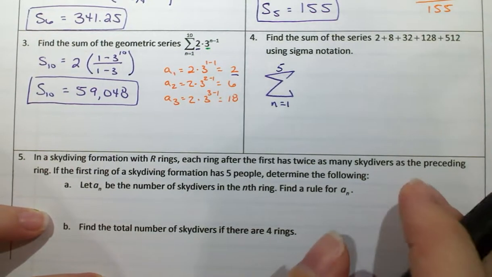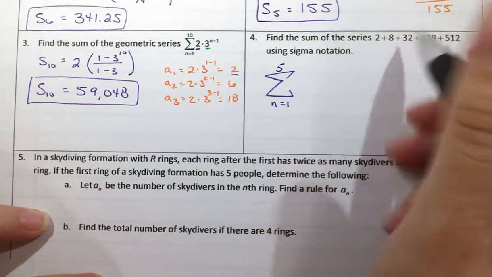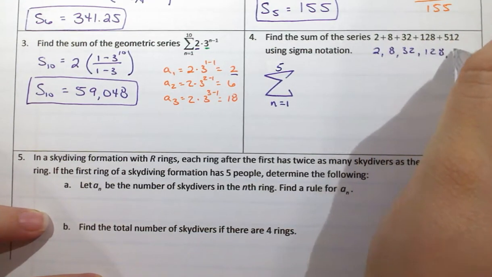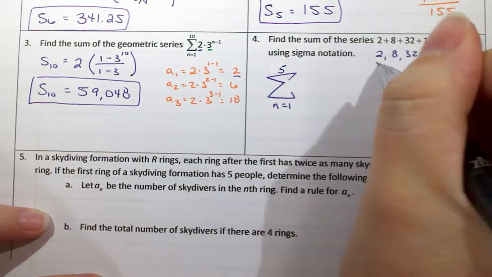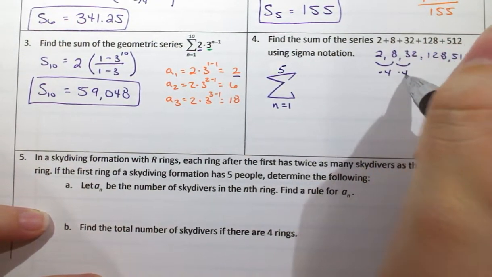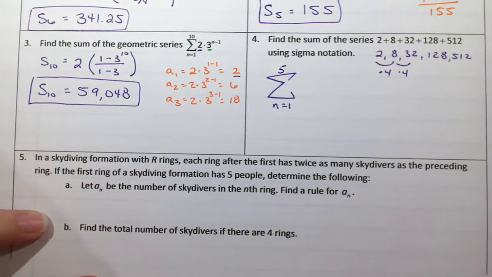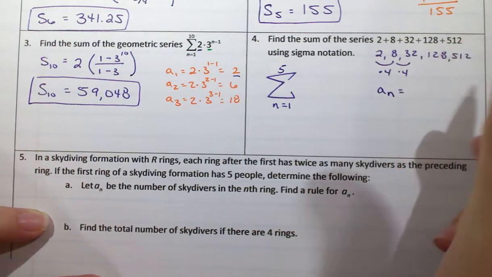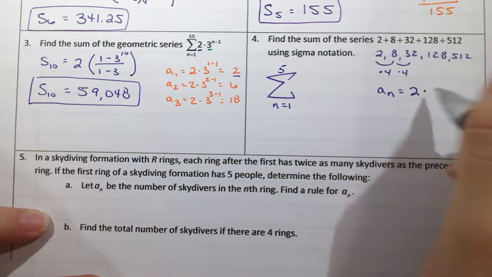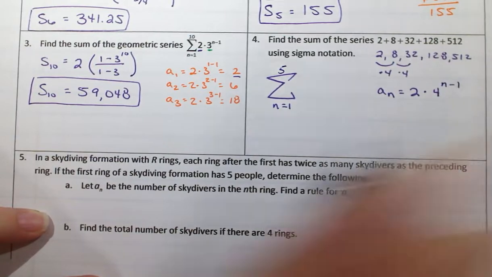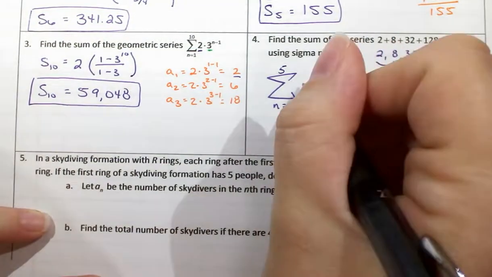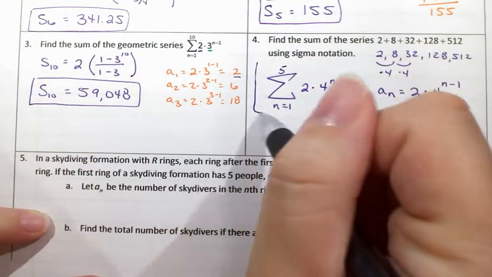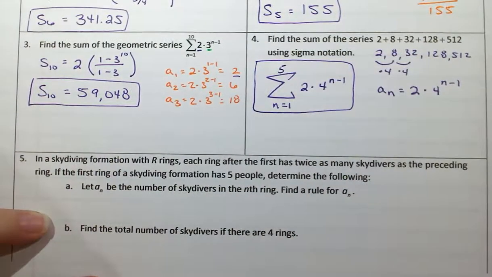We know it's a geometric sequence because we can see to go from 2 to 8, if we just wrote the sequence, we would change the pluses to commas, and we can see that it's multiplying by 4 to get to the next term. So I know this series is definitely geometric. So to write the formula, we'd say a sub n, the first term is 2, the common ratio is 4, to the n minus 1. So we would simply write here 2 times 4 to the n minus 1. So this right here is the sigma notation of this problem.